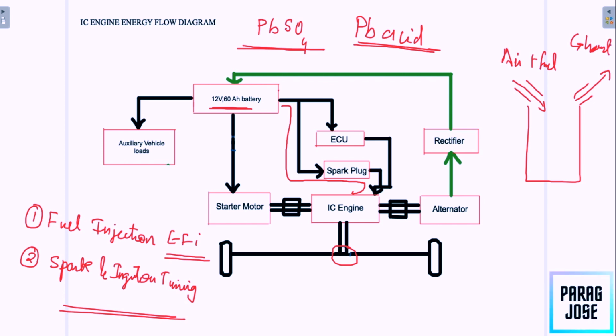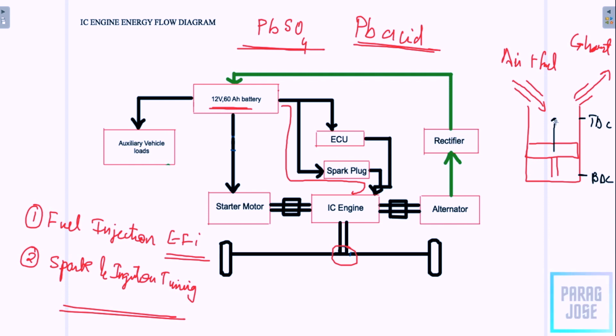Now inside the cylinder we'll have a piston. This piston is actually connected to the crankshaft, and it will be moving. The crankshaft is something which helps the vehicle to move. Here we can see the piston has two major operating points, or limits. This is known as bottom dead center, and this is known as top dead center. The piston has to move from the bottom dead center to the top dead center.